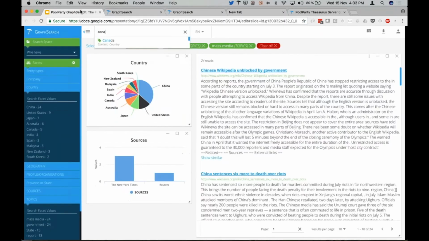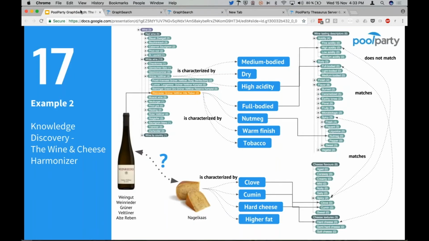Let me go back to the second one, which is about knowledge discovery. How can things which relate to each other be browsed and traversed in a meaningful way? What you see here in front of you is a way to make sense of relations between different kinds or types of things, in that case, wine and cheese.